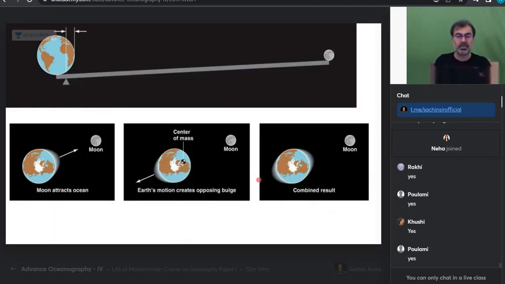This is how Newton Laplace says that this is the Earth. Yes, this is the Earth, and we are looking at the moon. Moon is pulling on the Earth's surface and the water. And the water gets pulled. A bulge is created. Do we get that? A bulge is created. Now this diagram, can you see what is this? This is Arctic Ocean. So this is the poles. Towards the moon, the water rises. Why? Because of the gravitational pull. Moon attracts ocean. Is everyone okay? A bulge is created. Earth's motion creates opposing bulge.